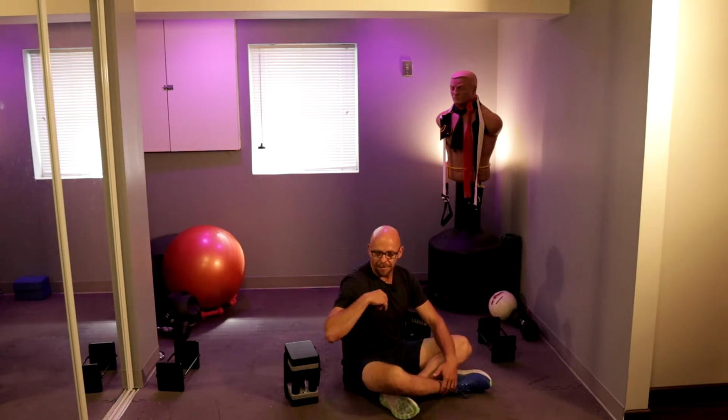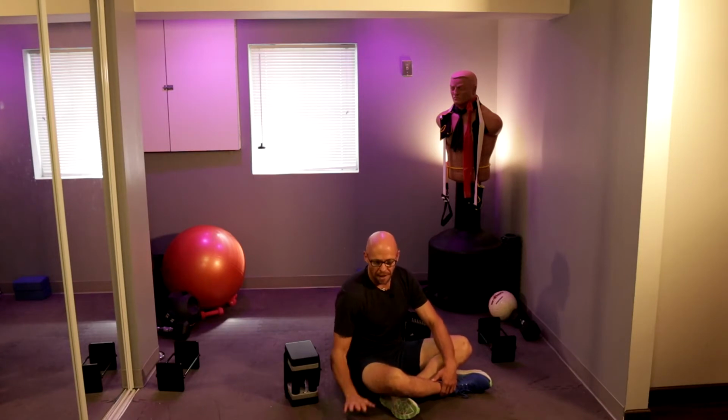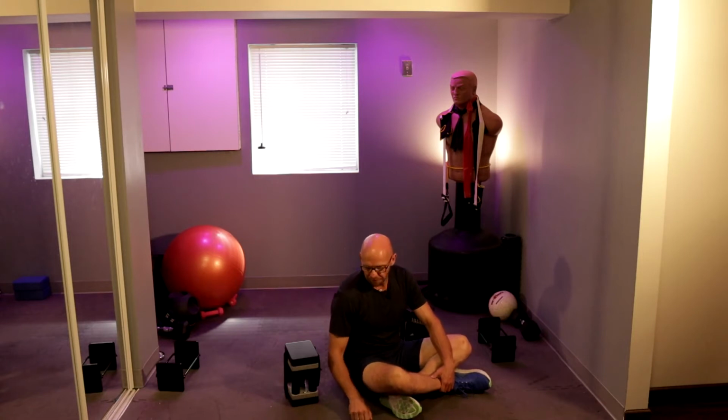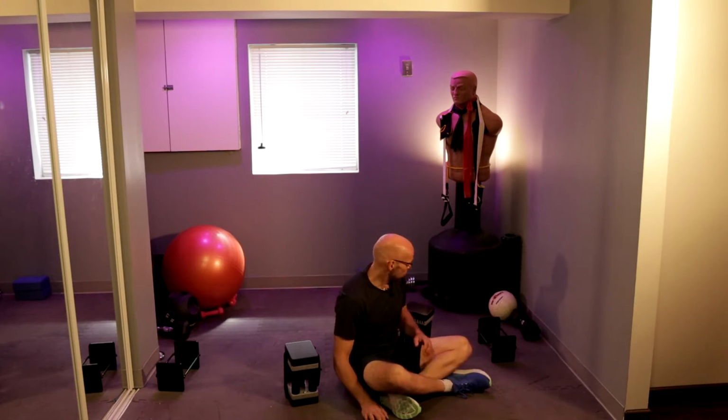You guys notice I am not going all the way down to the floor. I can't, my shoulders do not allow me to do that. That's why even if I did fall, the floor will protect my arms and my shoulders from falling any further. So if I was on a bench, obviously I could sling my arm all the way back. Laying on the floor, it prevents me from doing that. So this is a great beginner tip, guys. If you are just starting out, consider doing these exercises on the floor. This is a good safety measure and it's not going anywhere.